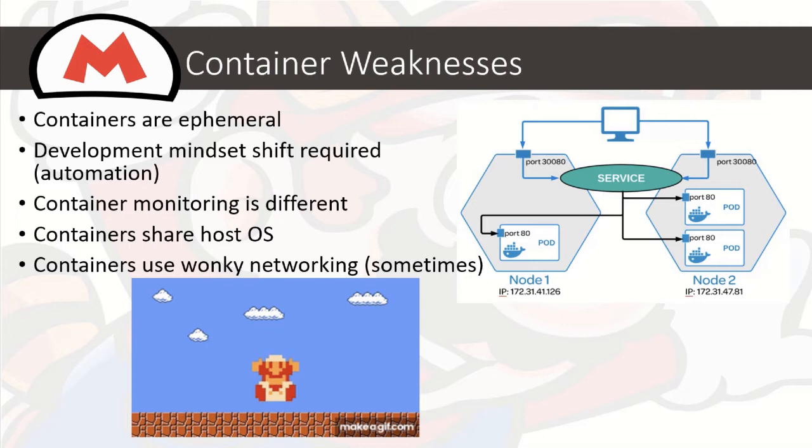Containers are ephemeral. This is both a superpower of containers and a weakness. With a virtual machine or your desktop, if you make a change to it, that change is preserved, even if you restart your computer or hibernate it and bring it back. On a container, that's generally not the case. If you spin up a container, create some config files and deploy something, and then shut the container down, those changes are lost.